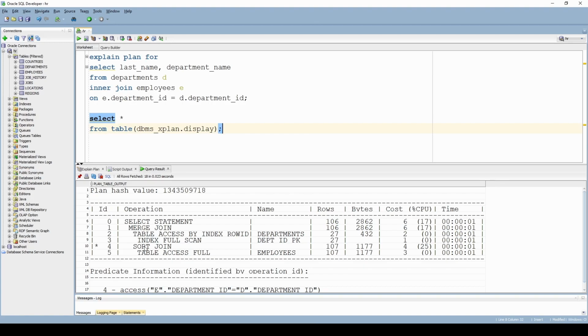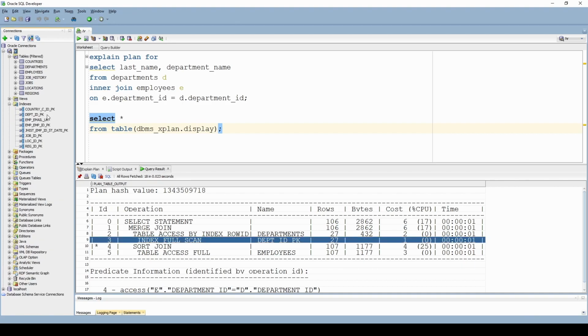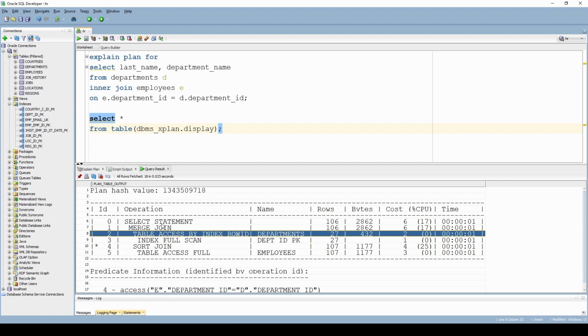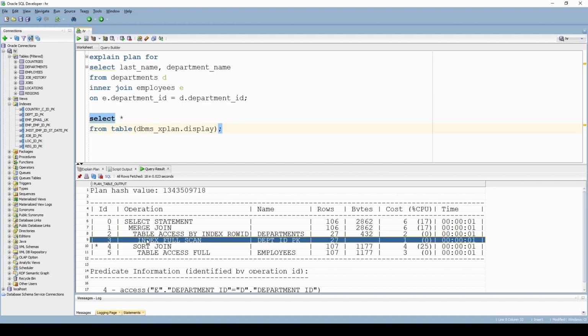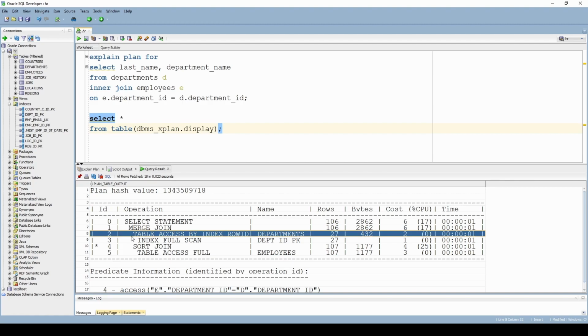So we can take a look. And here, by default, the most indented operations are executed first, right? So we start with an index full scan. So it's like everything from the DEPT_ID_PK, right? And if you take a look in the indexes, here we have DEPT_ID_PK, right? So this is an index, which is a primary key. So we select everything by an index, and most likely have it sorted already. Using these row IDs from this index, we access all the rows from the table, right? And the advantage is that because we retrieved it from an index, it's already sorted for us, right? Because the data in the leaf nodes of an index is stored sorted.